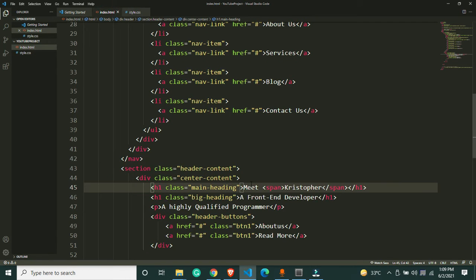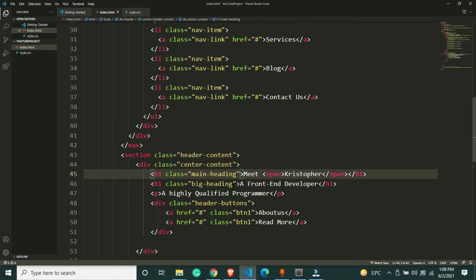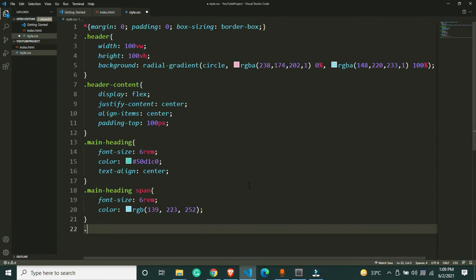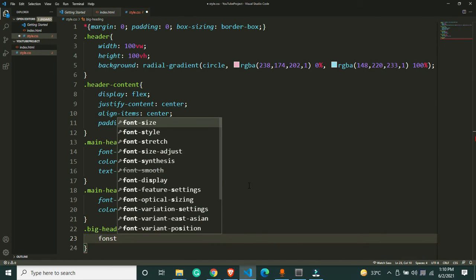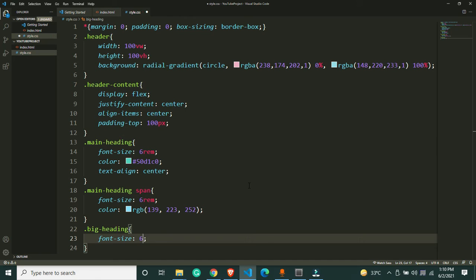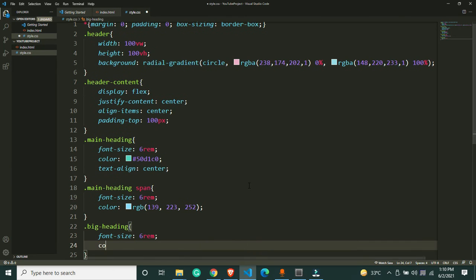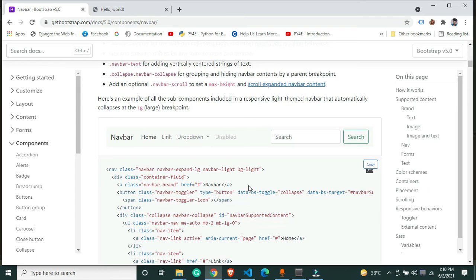So we have a big heading over here, and I'm going to give the same thing to this content as well. So let's say I want to give the font size around 6 rem, and just change the color. Color is going to be FFF, which is basically white, and that's it.